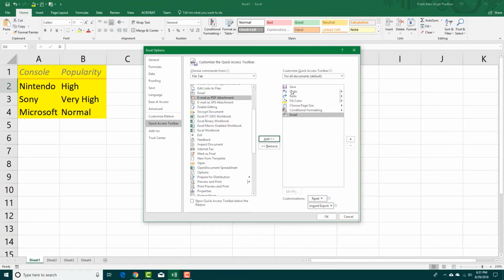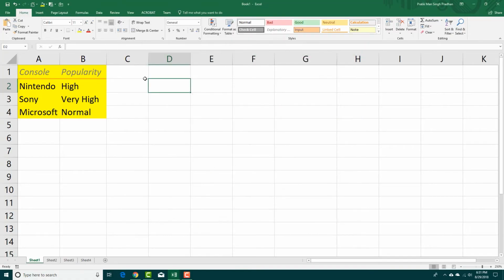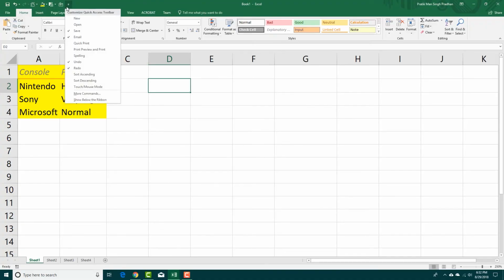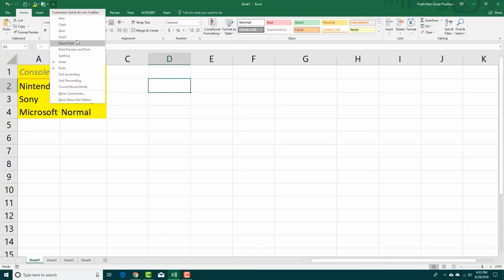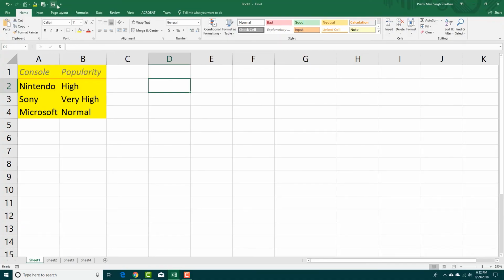And if you want to rearrange everything, let's say I want fill color to be after the page size, I can simply move this to the bottom, press OK, and there you go. You can see that everything has been arranged. You can also enable and disable it. Just click here and then disable email, and everything else hides just like that, as you can see. So I can enable save, disable save, and so forth.